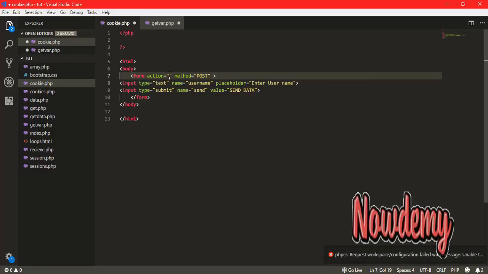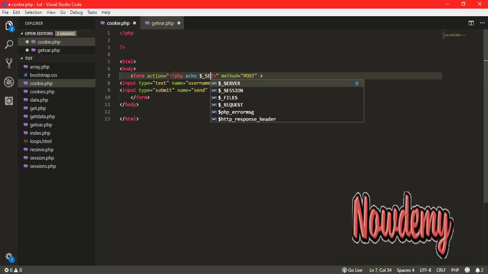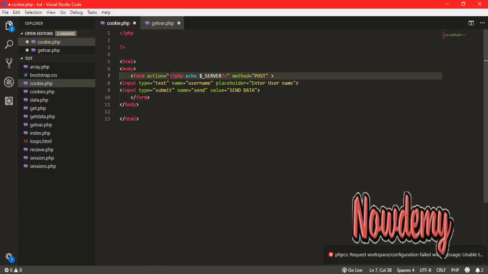Action equals to PHP script, and echo $_SERVER, which is a global variable, with square brackets and PHP_SELF.